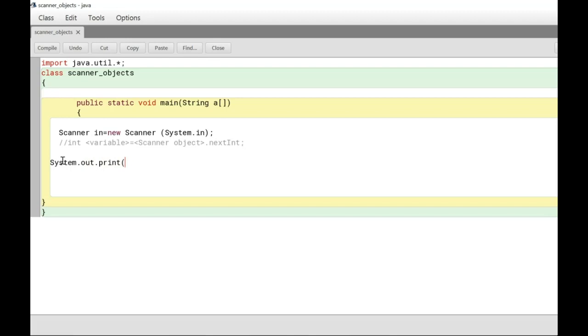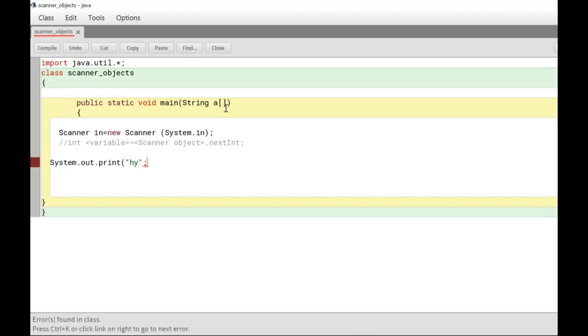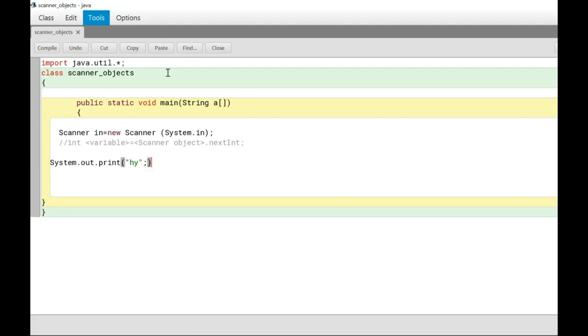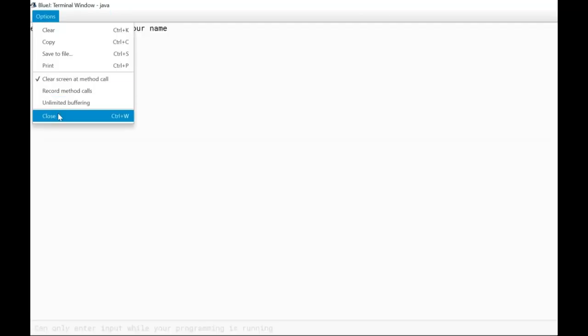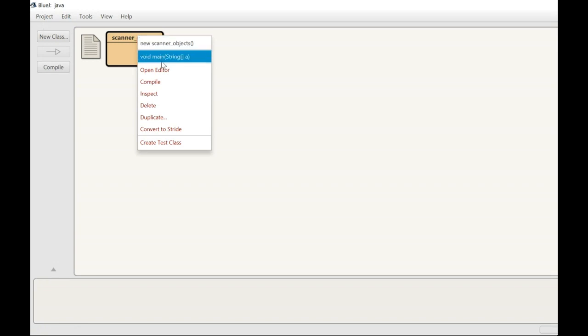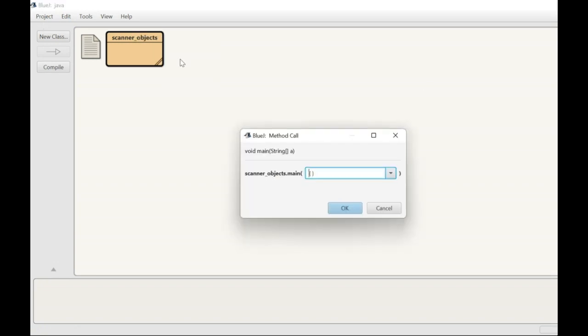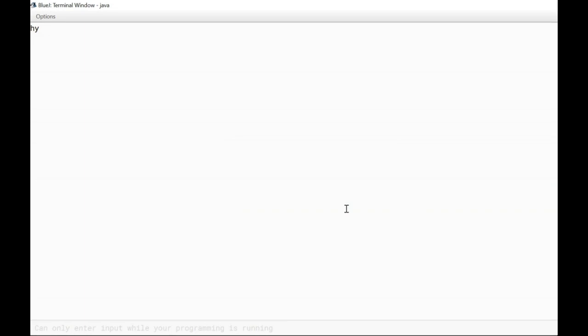print, enter the. Okay, so many of them are confused with print or println. What will be the difference between these two? The first difference is, okay, I'm just going to say hey, and I say print, so it will just get printed. Bracket and semicolon, it should be inside the double quotes. That's very important. So System.out.print, just print this, and it will say okay, there's no error in your program, so I'm going to print it.